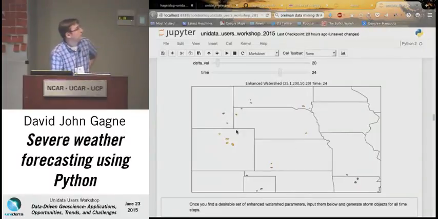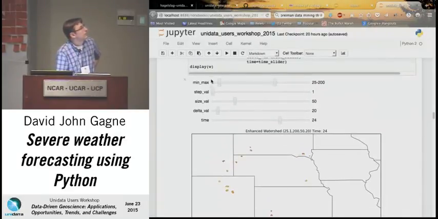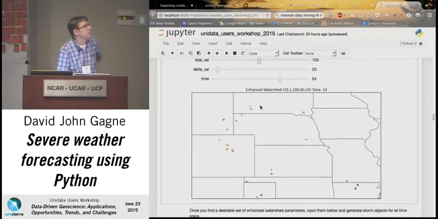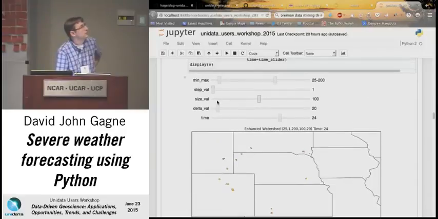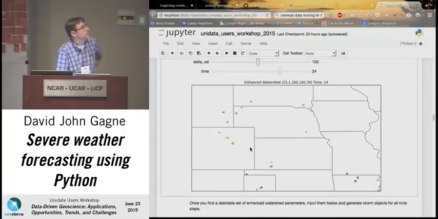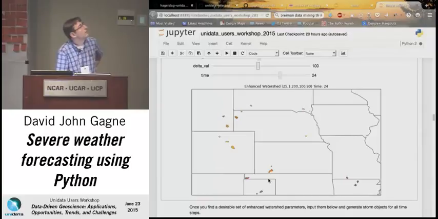We see all these little dots, which are objects identified from the enhanced watershed transform. So what parameters can we tune? Well, one is the size parameter. We can make the maximum size potential a lot bigger. It'll take a second to see it starting to grow. There wasn't much change, but that's because we had the delta set very low. If we also increase the delta quite a bit, we should see some changes. This object got a little bit bigger, this object is getting bigger. And stop.